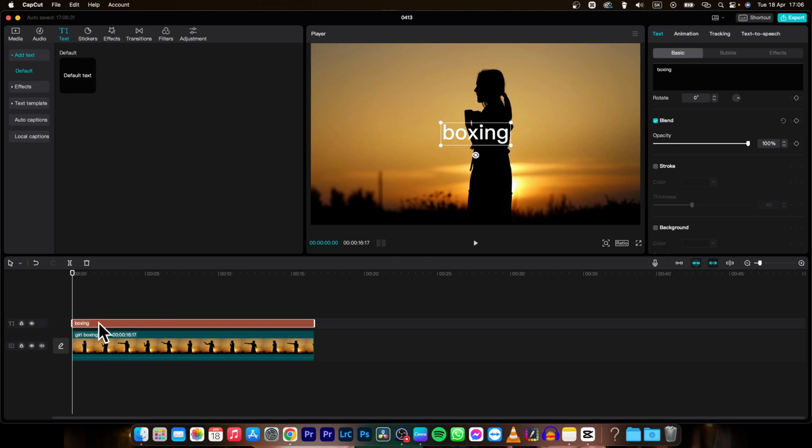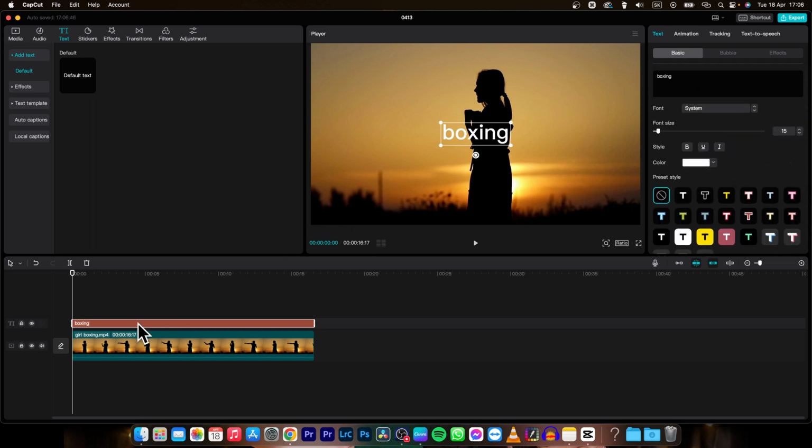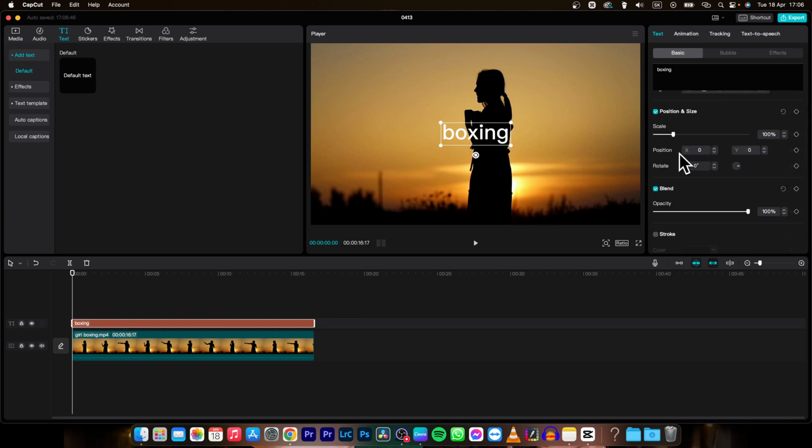So click it, select it, and then as you can see, down here in this basic, click on it, and then you can see under this basic tab, when you scroll down, you have position, as you can see. So click on this keyframe, and at this time of the video, the position will be 0 in X and 0 in Y axis. Then in this time in the video, you can change the position.